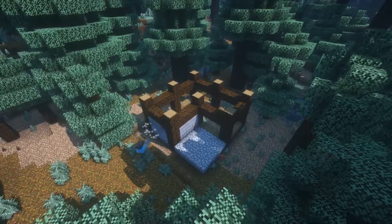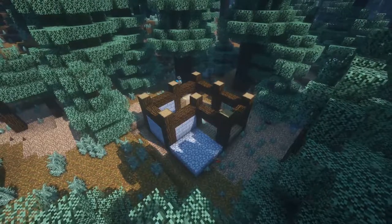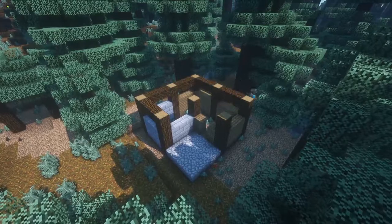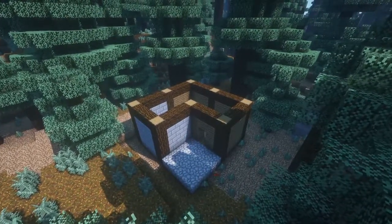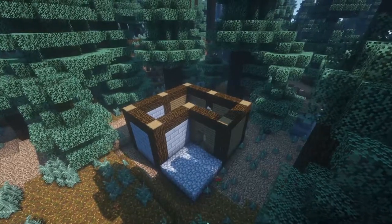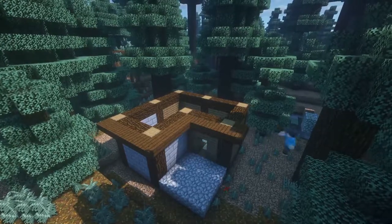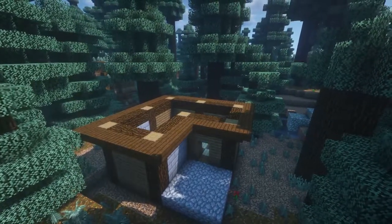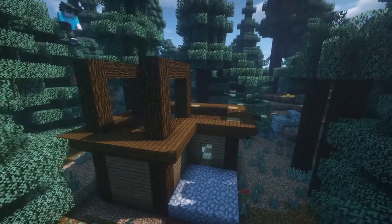So as you can see here, I've built the foundation, and I actually started playing around with cobblestone and stone bricks instead of using wood, because I like to use wood a lot, mostly the dark spruce wood. Today I've gone with dark spruce, and I've used normal oak logs for the frame of the building, and then I went with the spruce on the inside. I've made it an L shape. It's actually a full square but an L, but the front square will be a patio area.